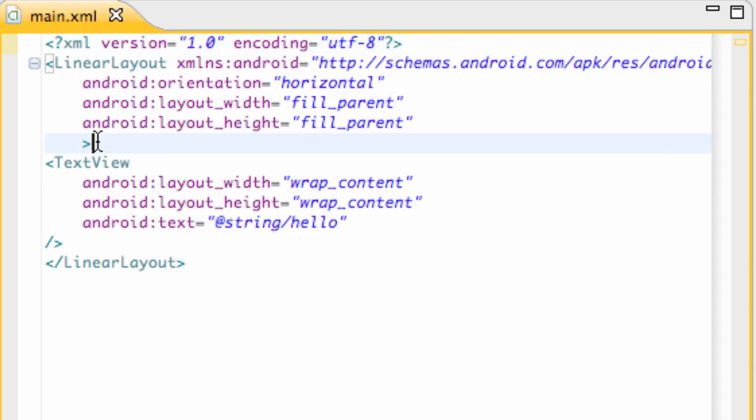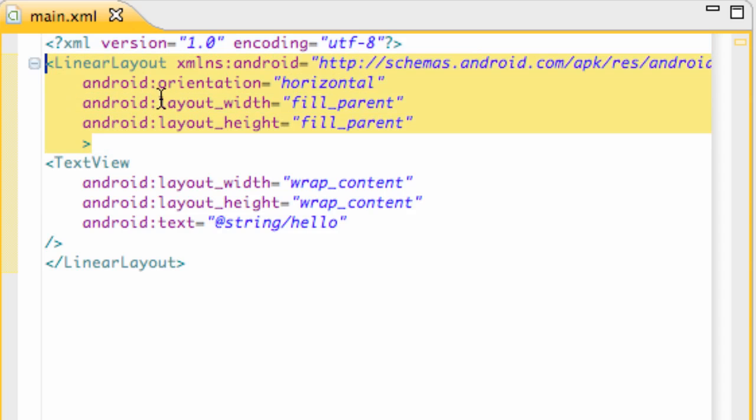And then what we do is we set up a linear layout, which starts here and gives some attributes to the linear layout, and it ends here. Basically, what a linear layout is going to do is it's going to hold some other items, such as a text, and it's going to define the layout of those items. So it's going to categorize them and do all that stuff.